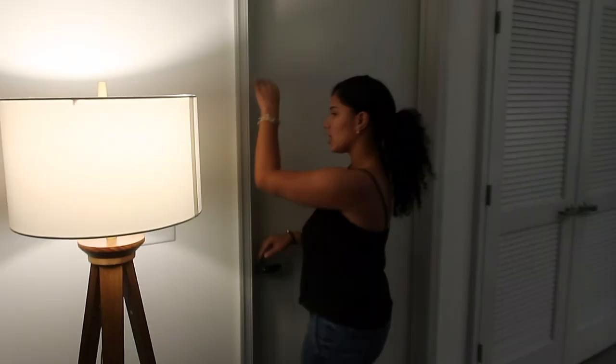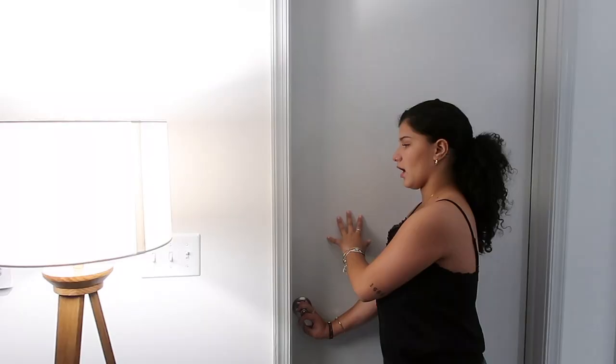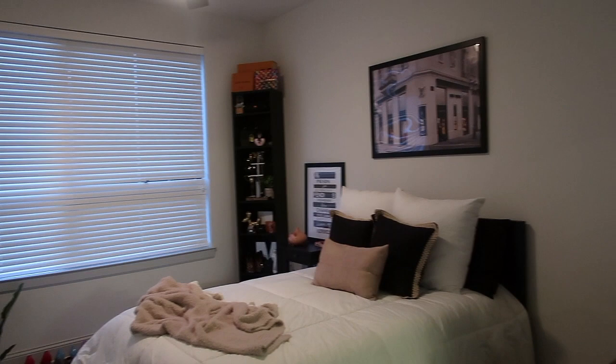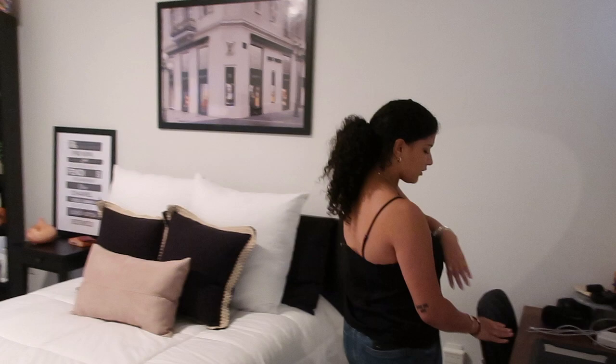Coming over here, finally — what I know I've been keeping a secret — is my bedroom. On the opposite side is my brother's room, the exact same layout, but maybe one day he'll give you guys a tour. When you enter my room you're immediately met with some ring lights — I have two of them from Amazon. If you want to know how I use them, go watch my 'how to take Instagram pictures alone' video. Coming over here, which is probably one of my favorite parts of the room, is my little desk.